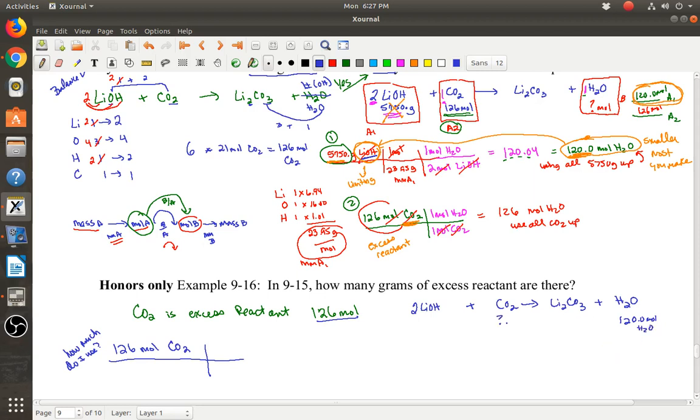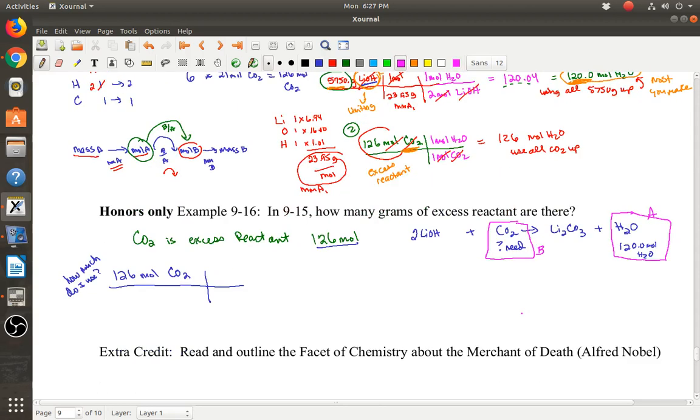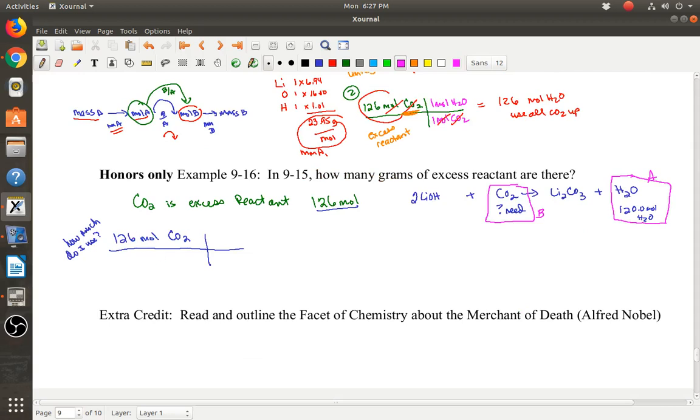So I want to know how many moles I need. How many carbon dioxide moles do I need? That makes this thing the A and this thing the new B. So what does that mean about this? This means I set this up wrong. I'm not starting with the 126. I'm starting with the amount that I know gets used. All of this is used. I mean, all of this is created. Okay? So how much is used over here?